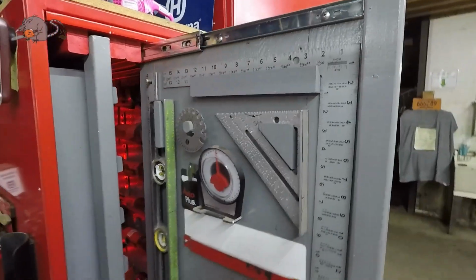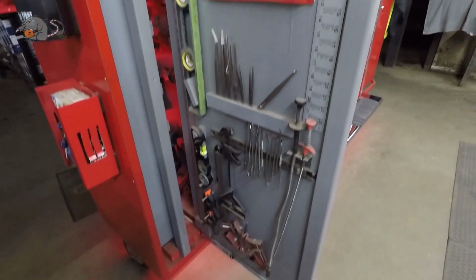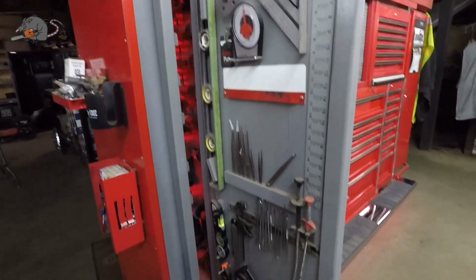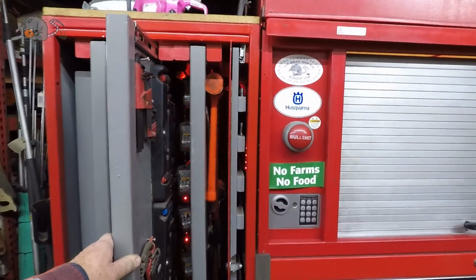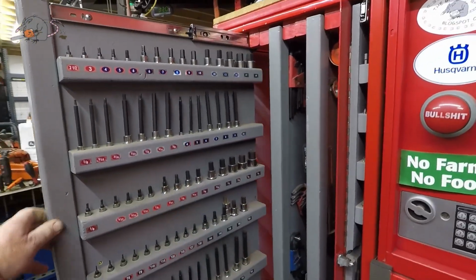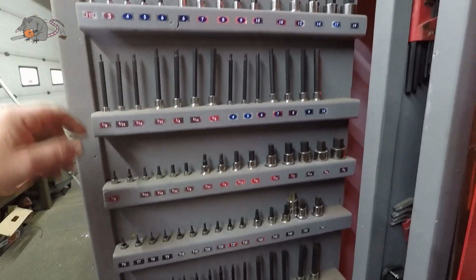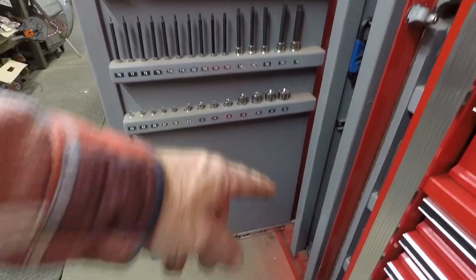On this side, I have a lot of those tools that if they were in a drawer in a box, they would always find their way to the bottom of the drawer because they don't get used very often. And then when you needed one, you'd be digging and digging and digging and maybe even borrowing a tool from someone else without realizing you actually had one in there yet. This panel has just got specialty bits, hex and Torx, long and short, E-Torx, and some more room to grow.